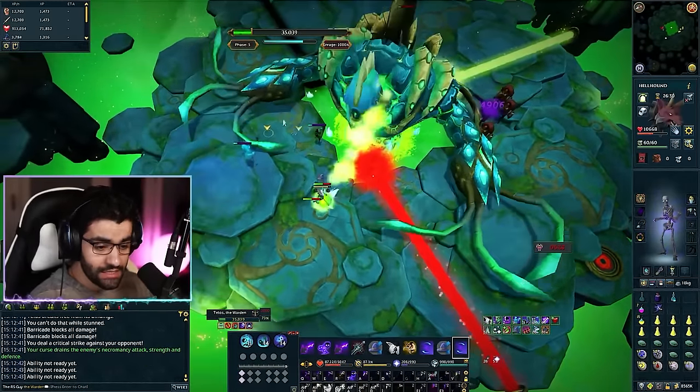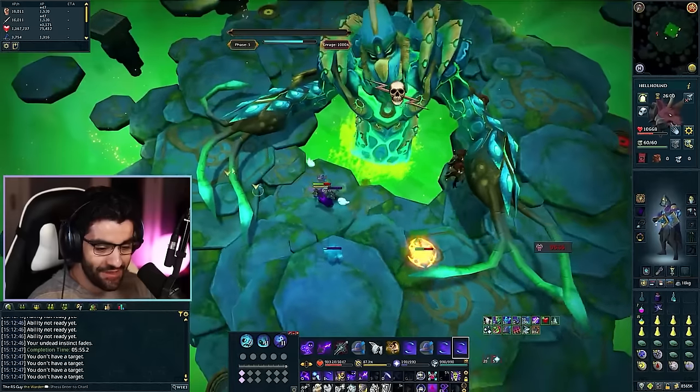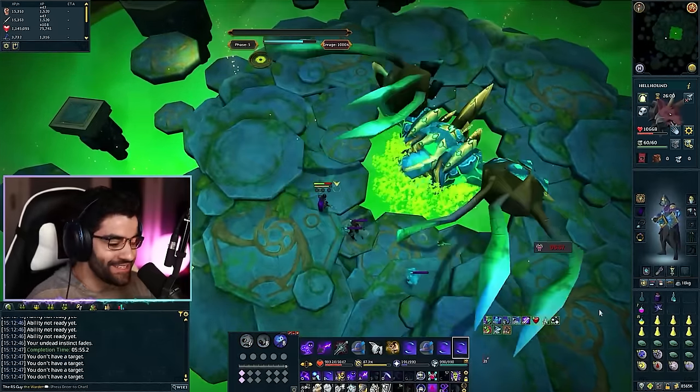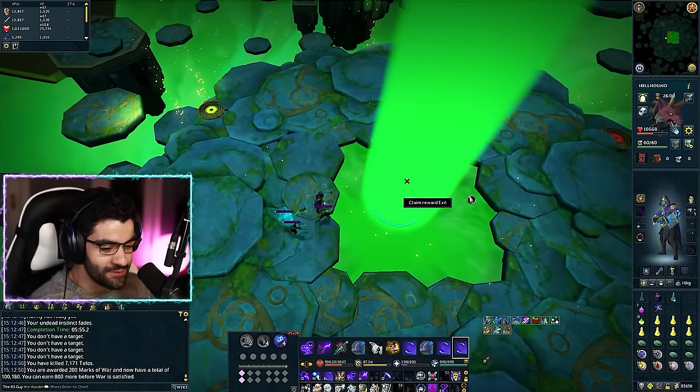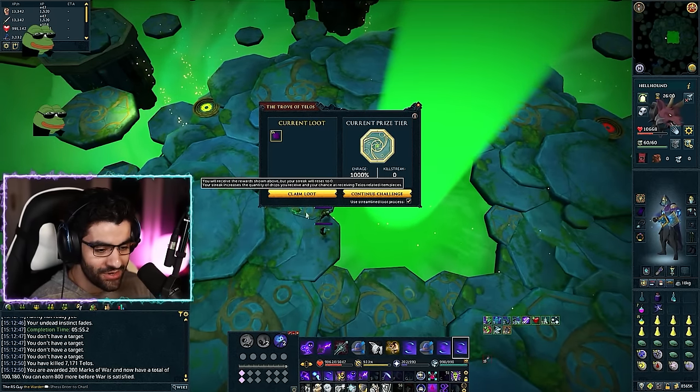I don't have mage prayer. Help! I think I'm hit up here again. Okay, so that was without proper sticky bombs or magic prayer. 1k Telos, piece of cake. All right, give me my dragon stones.